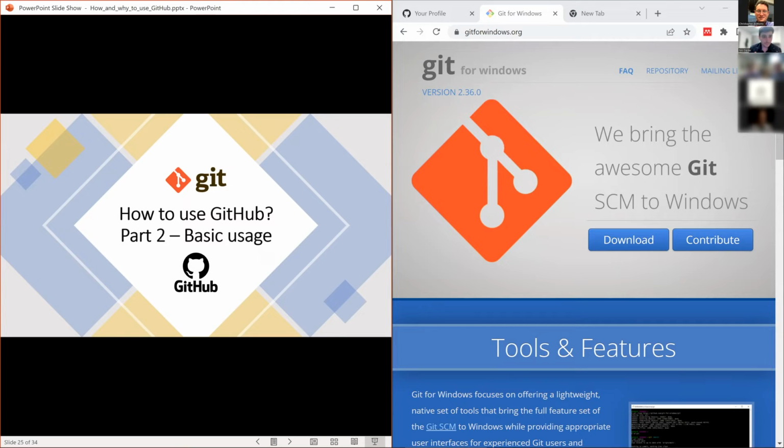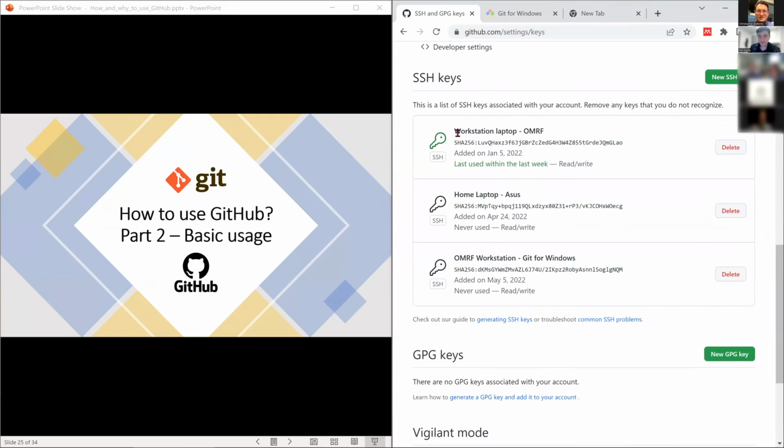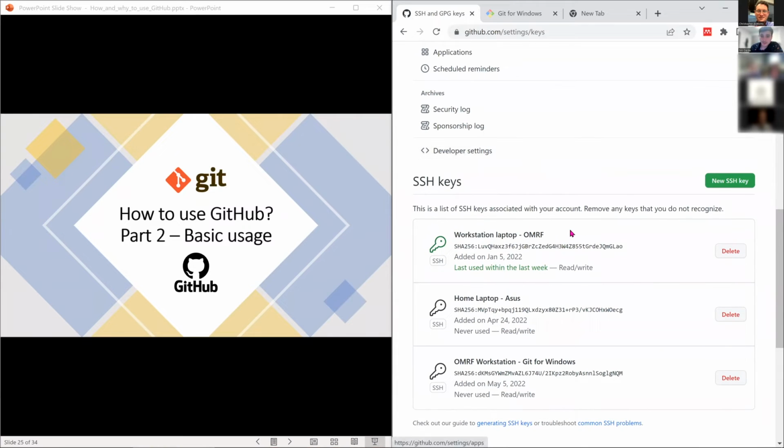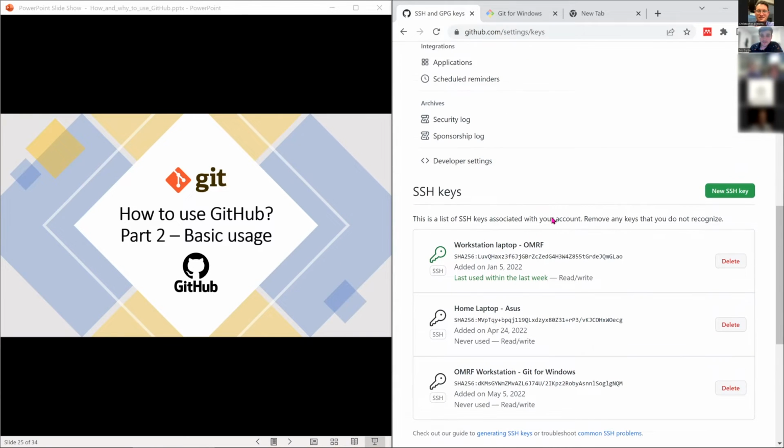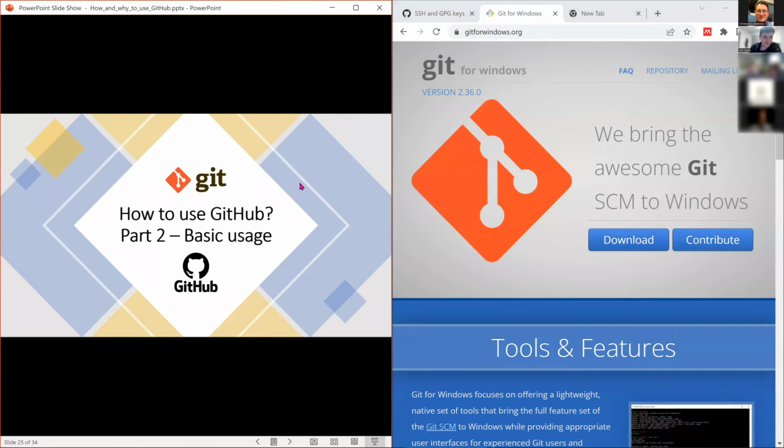So my question is, when I use another computer, I also need to create this SSH key for that particular computer terminal? That's correct, yes. So if you have a new computer or a computer at home, for example, on mine, I've got my regular SSH set up, and then I've got the one I just set up just now, and then I've got my home laptop as well. So all of my different setups have SSH keys associated with them. Okay, thank you. Yep. And someone could do a more detailed dive on SSH keys if they want, but for now, let's move on and talk about Git and GitHub.